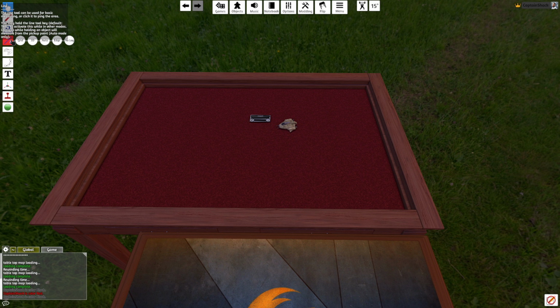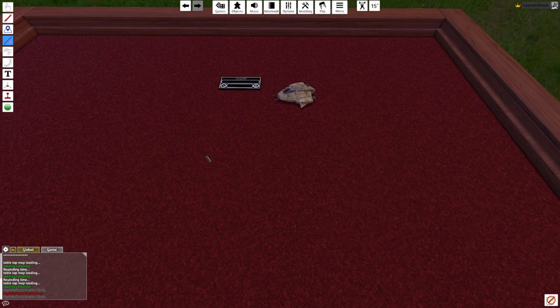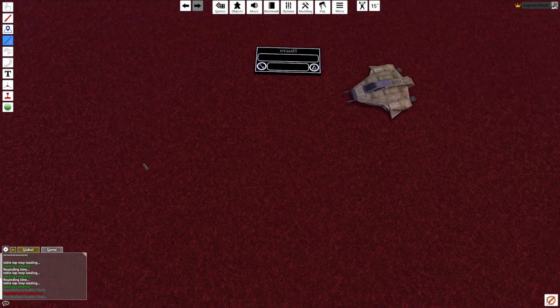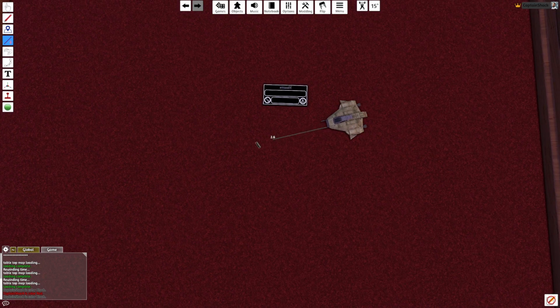Next up is the line tool. Line tool is really neat because it's not like drawing lines. It's actually for measuring distances. If you play war games, you're going to immediately get why this is useful. So if you need to know, for instance, how far two models are from each other based on a grid of, say, 5 feet squares, if you're playing D&D, this is the tool you're going to want to use.